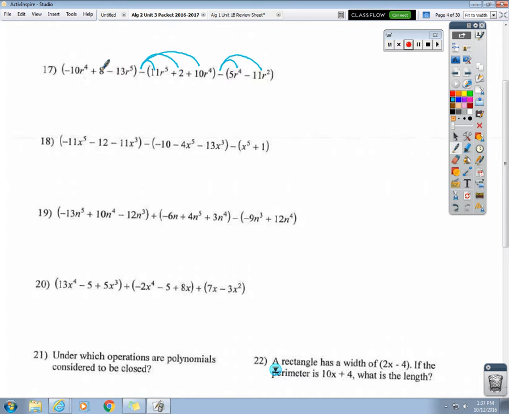Since I'm going to have to just simply rewrite that, why don't I go ahead and put it in standard form while doing so, and that way at the end my answer will automatically be in standard form. So when I rewrite this trinomial in standard form, what term comes first?